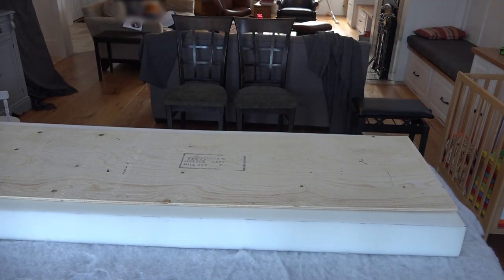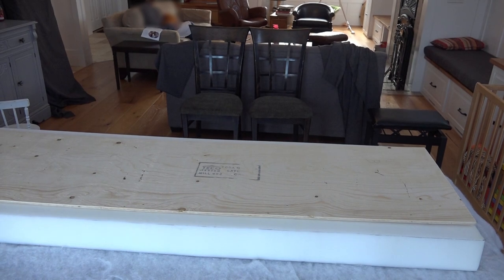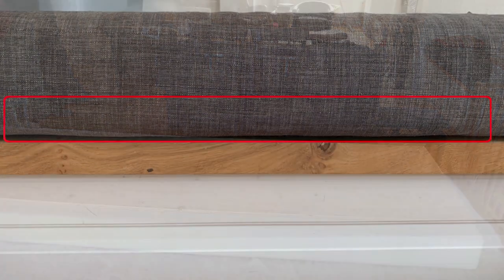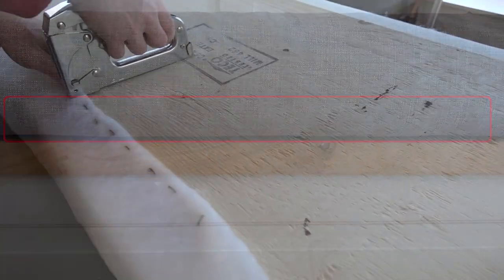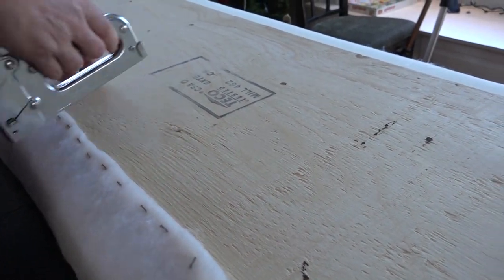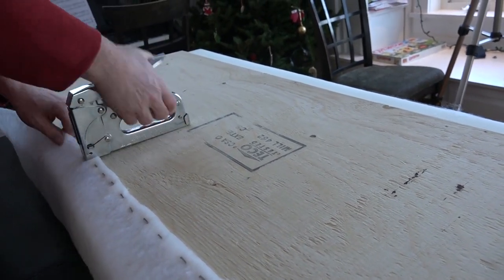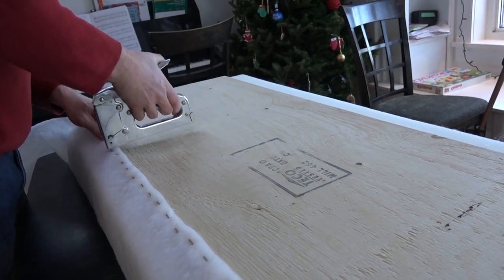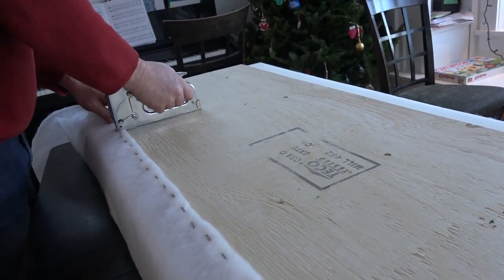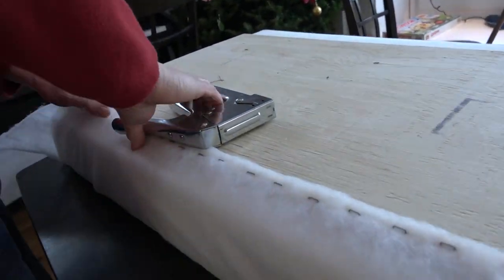You can see the piece of plywood I've already cut out — it's the width of the bench seat but not the full depth. I've kept it a few inches shorter so the front of your cushion looks more natural without having the hard line of plywood showing through the fabric. The foam was purchased at a foam store and they cut it to the correct size. The batting was cut large enough to wrap the foam and be stapled to the plywood, and the cloth was cut to wrap around the foam, plywood, and cover the batting as well.